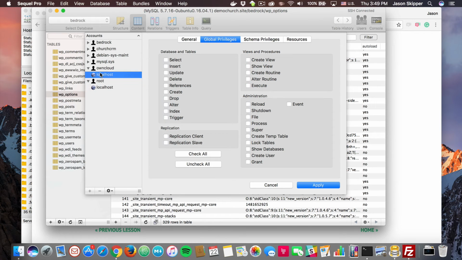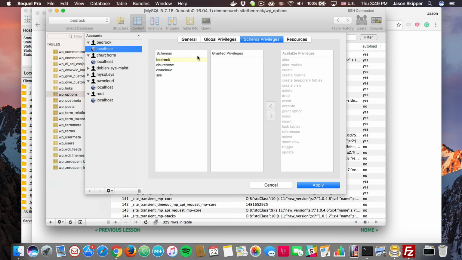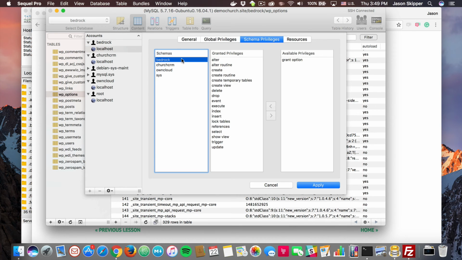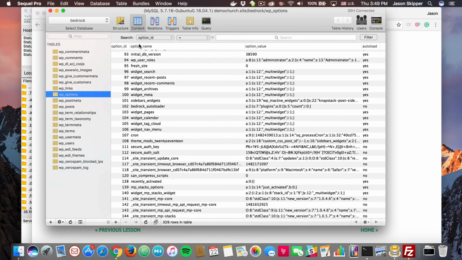All are set to work only from localhost, so no one else from the outside world can connect. But we can through SSH, and if you work through SSH keys and lock down the root login, then this is extremely secure. No one's going to be able to get in except for you from your computer. It's a great way to access it, and that is how you do that. You can get in, edit your database, create new tables, new databases, new users, delete users. Just be careful. Make sure you know what you're doing if you do this.